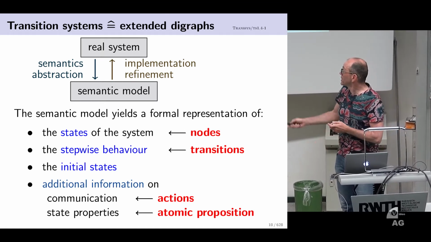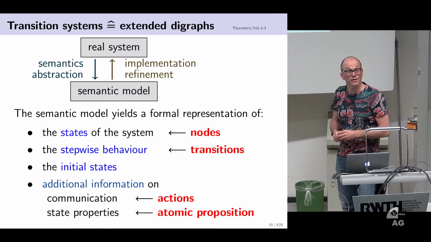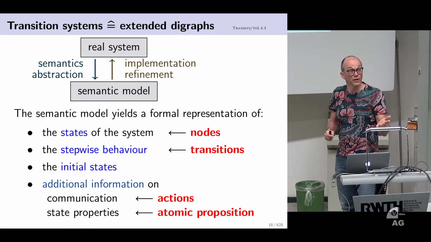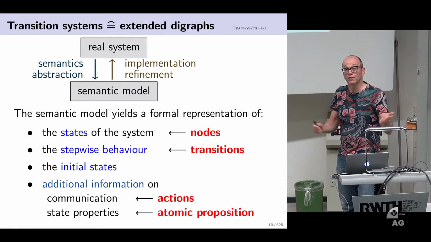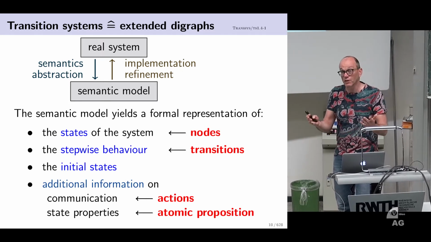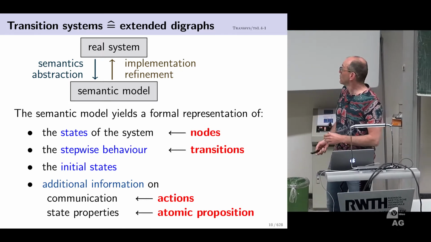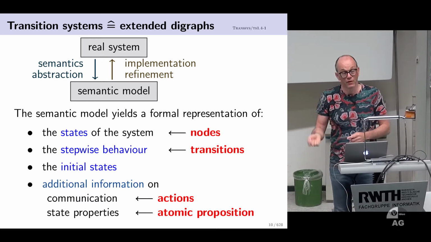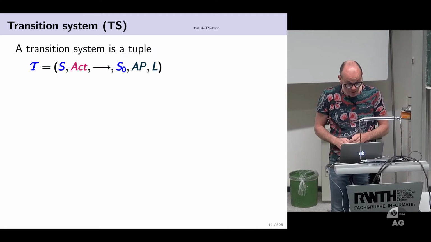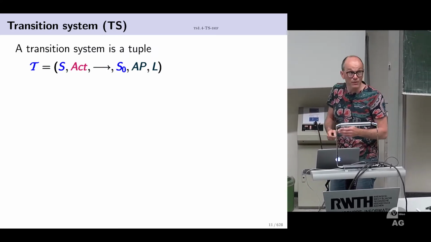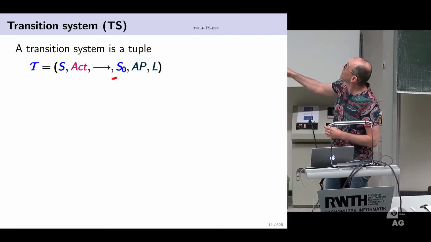What will be important is that we also have properties about states. A very simple property would be the traffic light is green, which is obvious. Another property is not red, which is also obvious, but maybe there are other properties that we would like to state. What we do is associate this information to the states of a transition system. So formally, we're going to talk about 6-tuples. We have 6 ingredients, and this is a transition system.